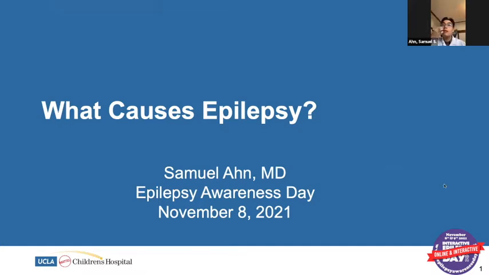So my name is Sam Ahn. I'm an epilepsy fellow at UCLA, and I'm happy to have the opportunity to speak with everybody here and talk a little bit about a big question that I think comes across any patient or family member's mind when someone is affected with seizures: what is actually the cause of the seizures? What's causing the epilepsy? It's a big question, and a question that I, as a neurologist and an epileptologist, ask myself every day with every single patient. So, it's something that I ponder on a regular basis.